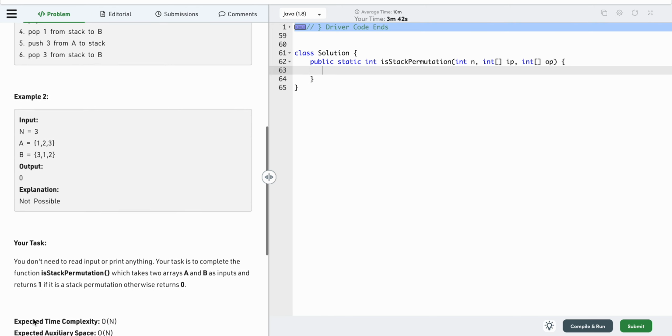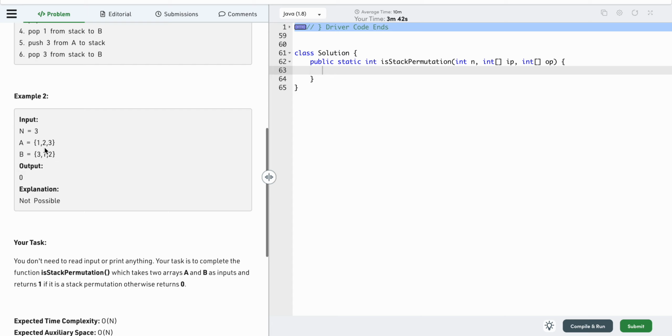Okay, and if you move to the second example, here also the array size is given as 3, and 1 2 and 3 elements are there. So how can we do this? 3 is there, and 3 is at the end of this array. So we'll basically just push all the elements first, like 1 2 3, into the stack. So 3 will be at the top, so we'll pop it out and print it. 3 got printed. Next time if we pop, 2 will come out of the stack, not 1.